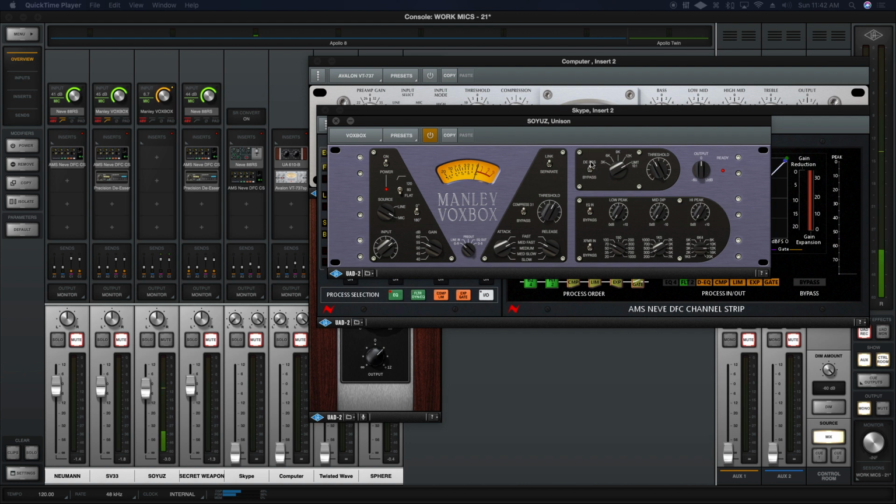So here we go. Need a little bit there. Let's see, do we need 100 hertz boost? I don't know if I need it today. 500 cut, a little bit there. A little 12K. All right. So here's the Voxbox. Let's give it a little boost there.